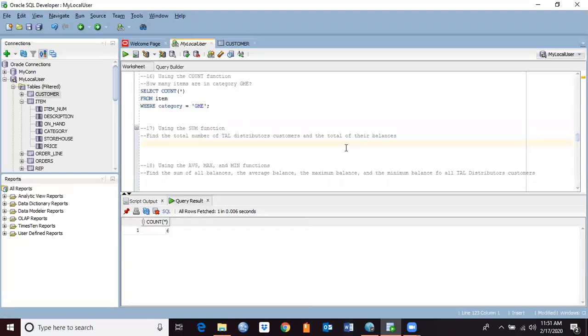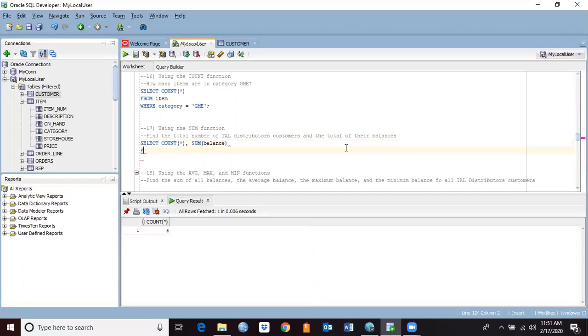We just need to count how many customers there are and what their total balances are. So I'm gonna say select count of star and sum of balance from customer.